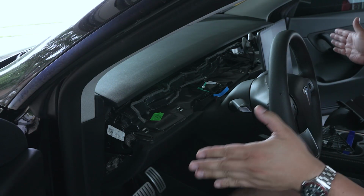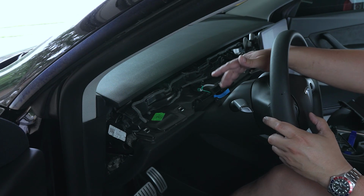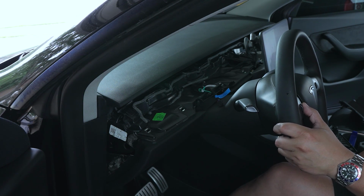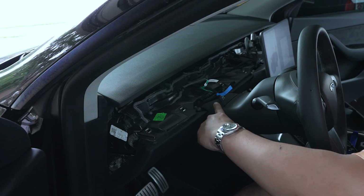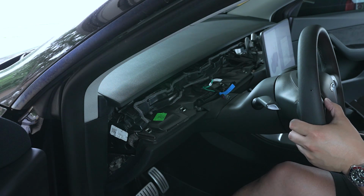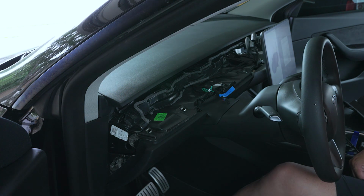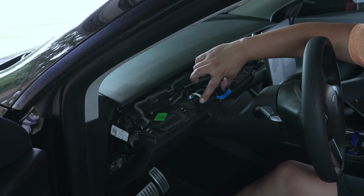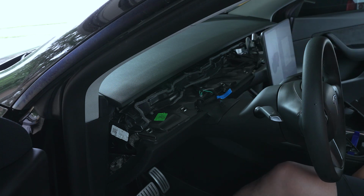Okay, we got the two panels out, we got the dash out, so what we need to do is take the top part of the steering column out. We need to move the steering wheel out as far as it goes to expose the whole thing, and move it down some. To take out this panel, there are these two clips right here, and then it should be held in with some other clips that we can just pry apart with the plastic pry tools.